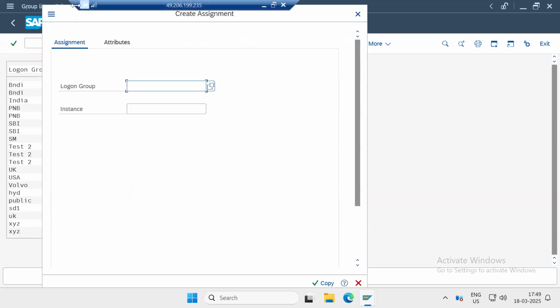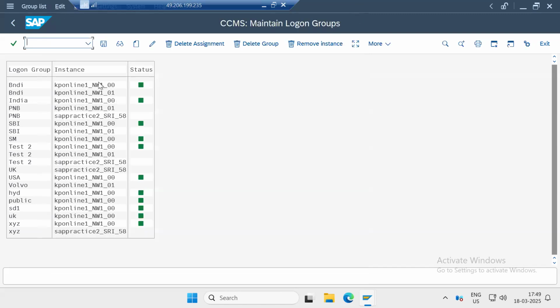Okay, so take creating log on groups and instances, the groups creation. One person is trying to create something, but some other person is also trying to create the same, and the system locks the transaction. Why? Because the system is not allowing it. So this kind of work is done by your NQ work process locking mechanism.